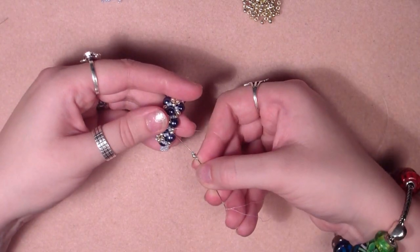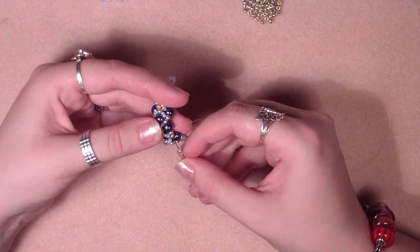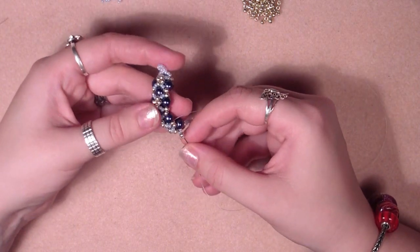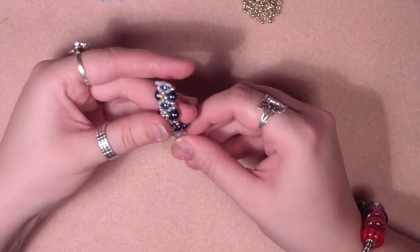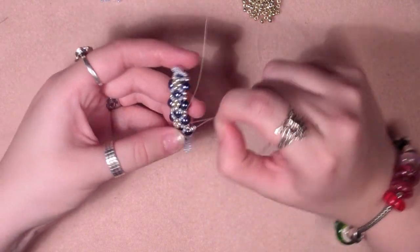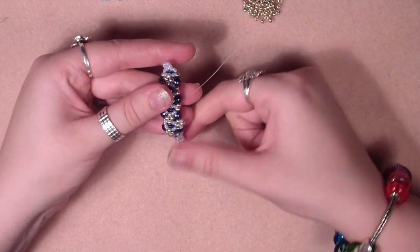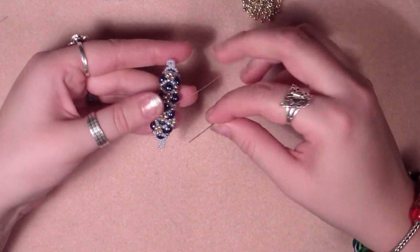And then I'm going through those 8/0s again, so those 2 8/0s. So I'm going to make a loop in those 2 8/0s. I'm going through the next pearl and through the next 2 8/0s. And pull. Make sure that you don't wrap around your work. And it will look like this. So in this way you will get like a little bezel on the side.